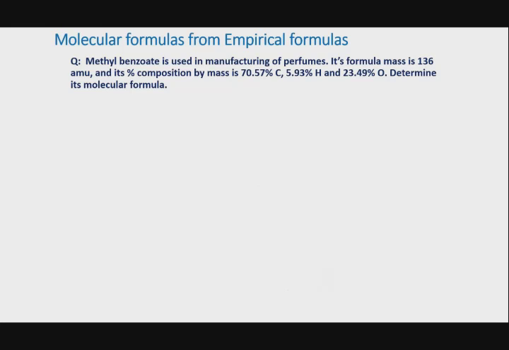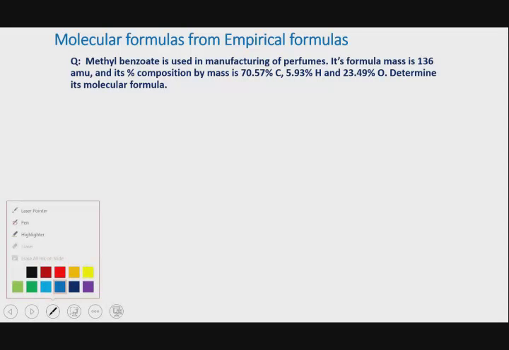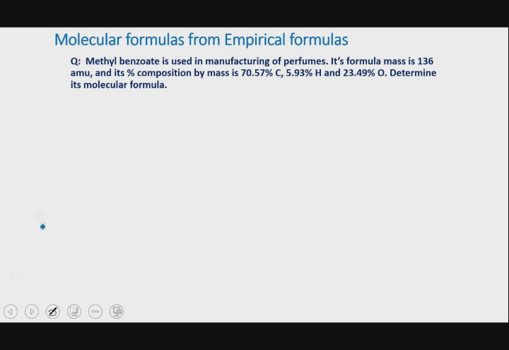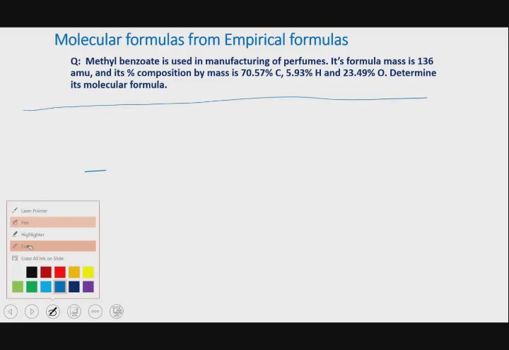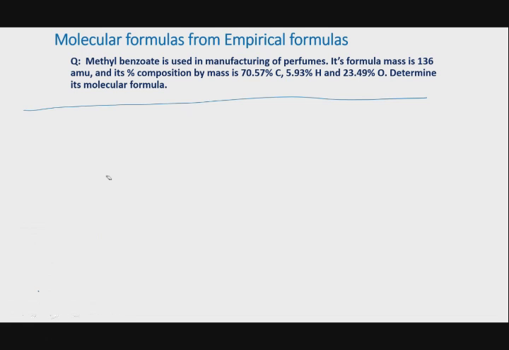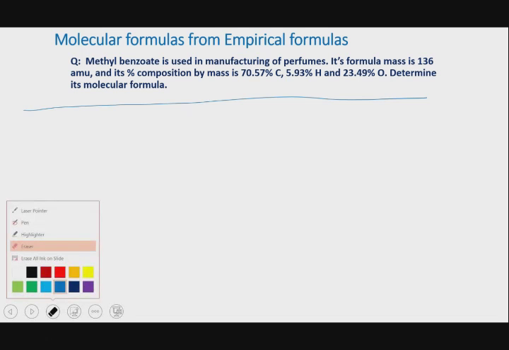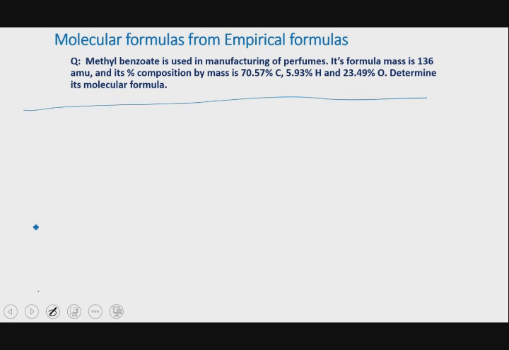In other words, here is an example of methyl benzoate. We are given its formula mass and we are given its percent composition, and we need to calculate the molecular formula. Now, there are two different ways of doing this problem. Both of those ways are absolutely correct. One of them, of course, requires you to calculate the empirical formula first. So let's do that. As we did this before, please pause the recording at this time since we've done a similar problem before. Pause the recording, do it on your own, and then come back and check your work.